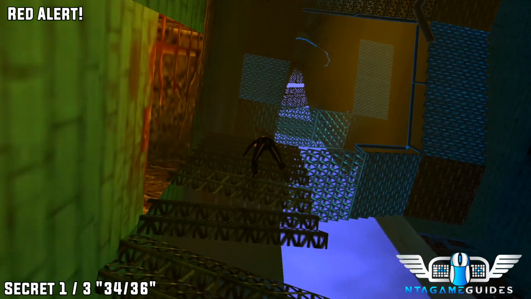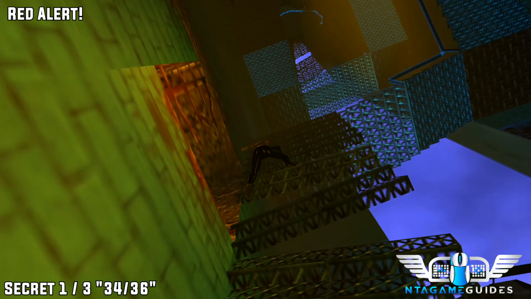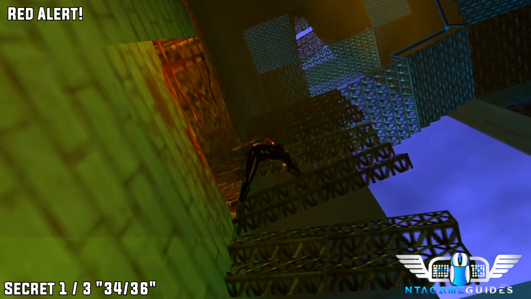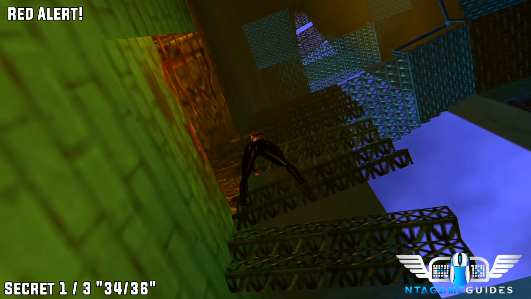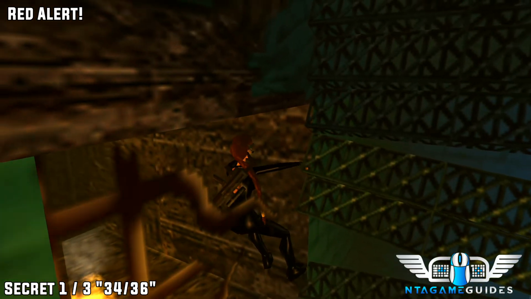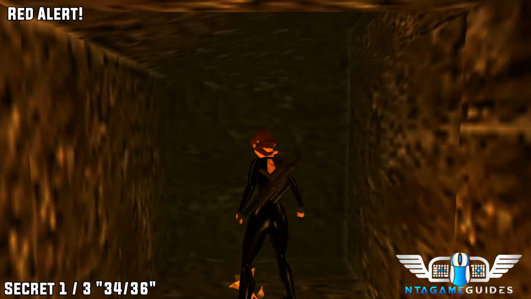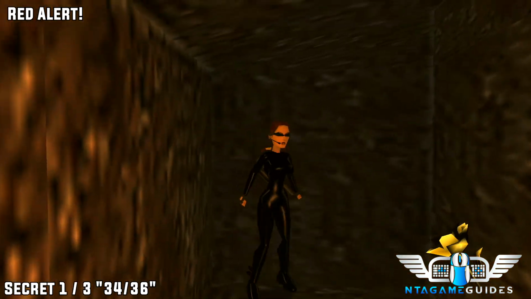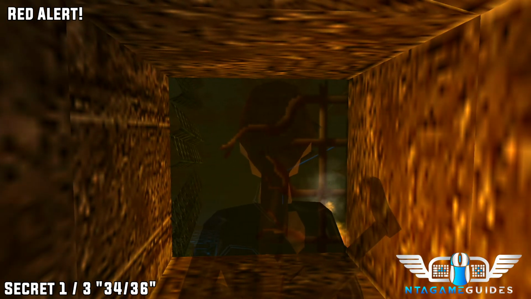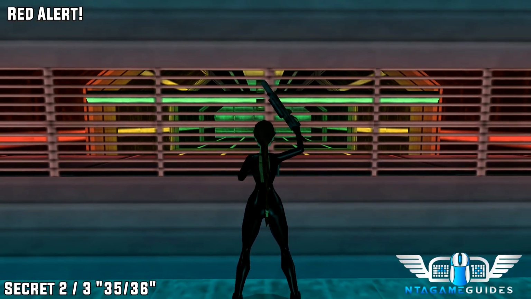This is not a big deal if you miss the jump because you have to go back around anyway if you miss it. So you can't really miss this climb up. But before climbing up, go through the hole in the wall to your left. And then you'll find the secret. This one's pretty straightforward to find. This one's the pain in the butt.